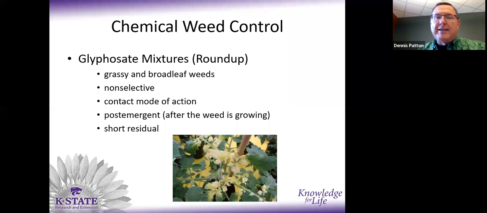So the issue with glyphosate, and this really has turned into more of a political, social issue than really a scientific issue. If you Google Roundup, you will quickly find millions of hits. And a lot of times what you'll find is that Roundup is the scourge of the earth. Glyphosate is a carcinogen. It's harmful to touch, to use. There are commercials on TV about joining class action lawsuits if you use glyphosate and develop some sort of cancer. And everyone kind of has their personal opinion on what factual information they believe. Is it fake news? Is it real news? I'm not going to change anyone's mind on the use of Roundup or glyphosate.